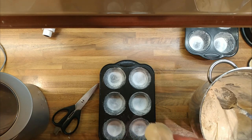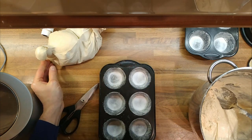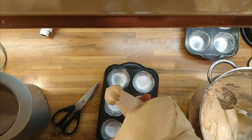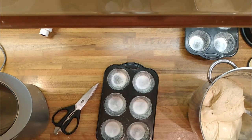Right, so there's no piping bag. Could have made more of a mess, couldn't I? We'll pause and we'll sort it out. Right. Oh no, there's a fork. Maybe we'll have to do this with a spoon.